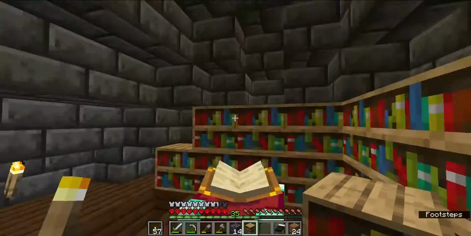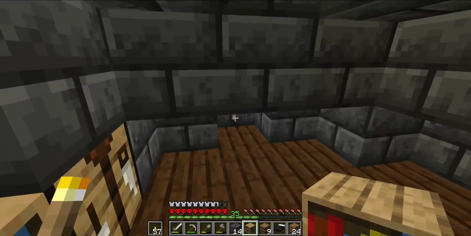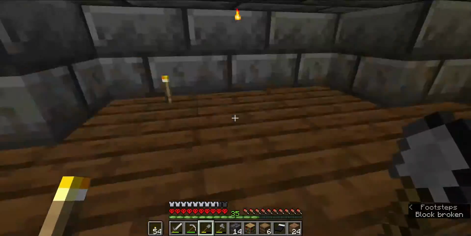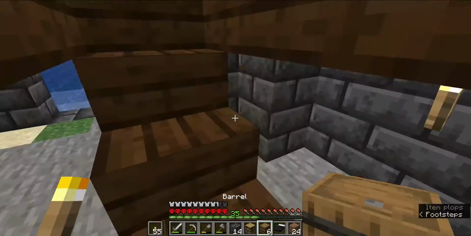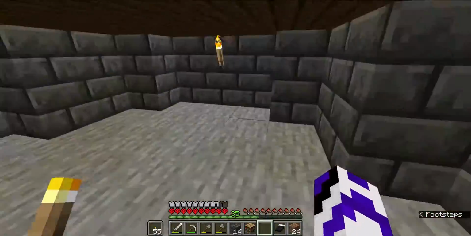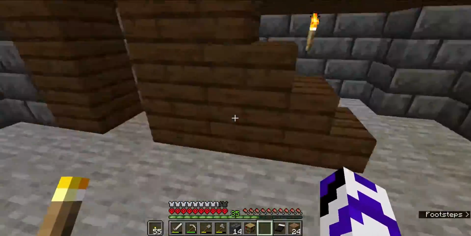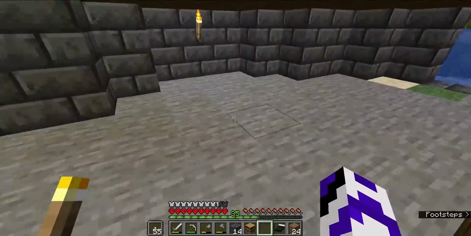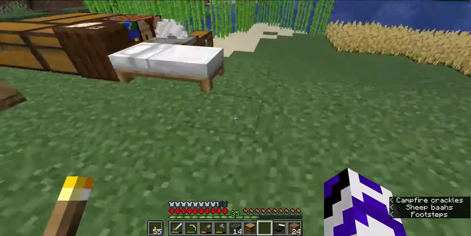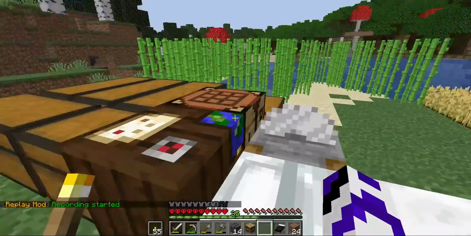Now we are back to fully operational. Hooray! Now let's go ahead and put our barrels in. And they're just sort of a storage system for in here. We'll put our lapis lazuli, some of that. We'll put some anvils, grindstones, smithing tables, and all of that kind of stuff. Let's go ahead and go to sleep.